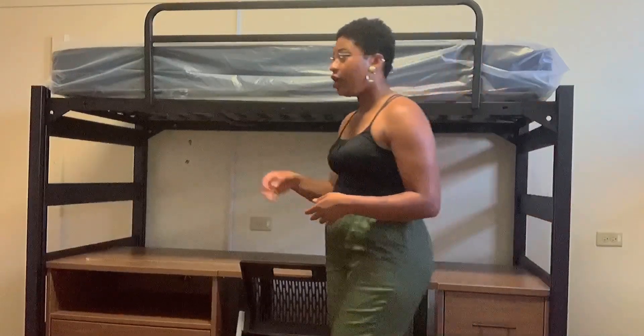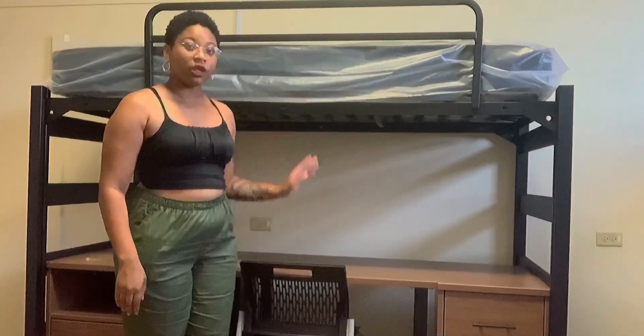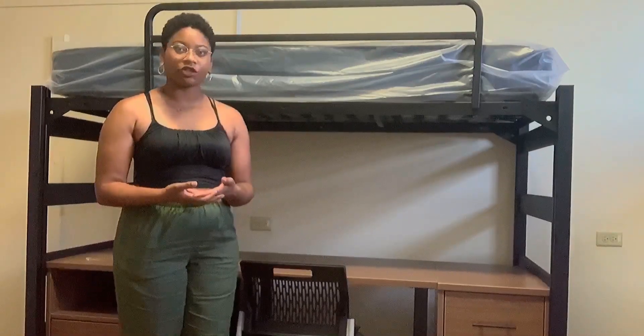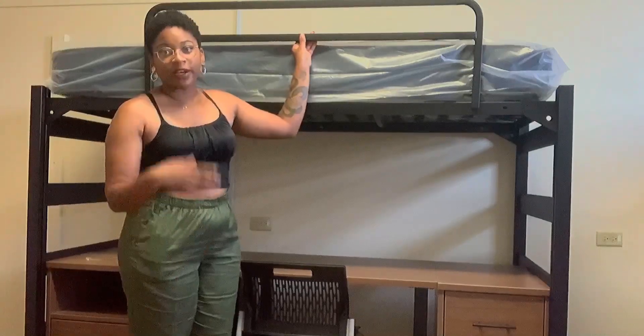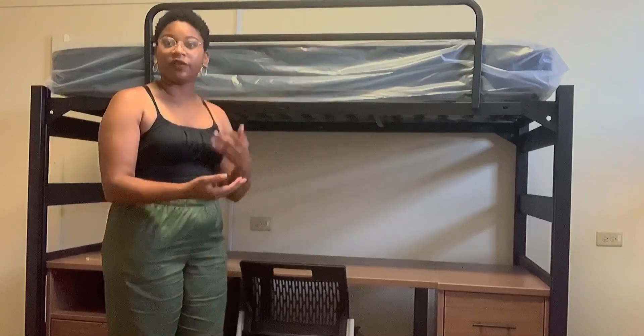This is going to be a sample room. You and your roommate, if you live in a double occupancy — and if you select a triple occupancy, the same applies for you as well — you're going to get a bed that goes to a max height of five feet. You can lower it if you want, or you can raise both beds if that's something you want to do. This little extra part that keeps you from falling out of bed for those of us who are wild sleepers is able to be removed if you so choose.